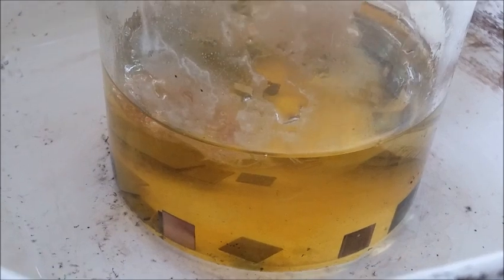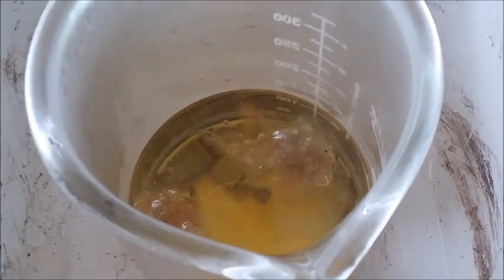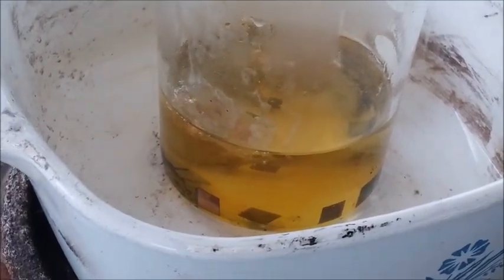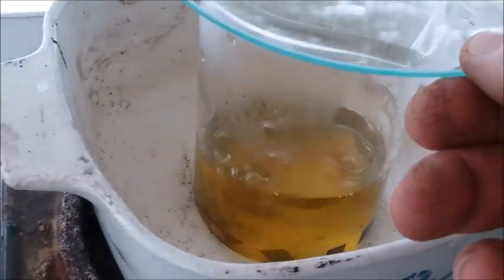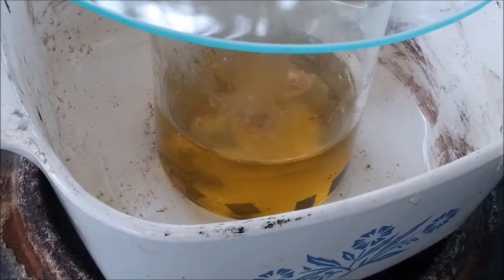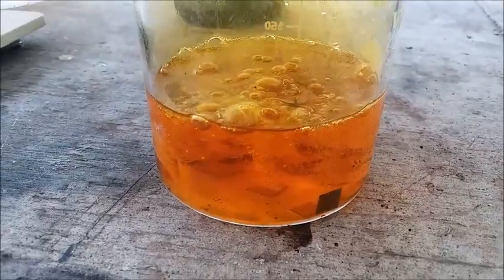All right, the aqua regia hasn't really even had a chance to warm up yet, and already got a pretty good reaction going on in there. The gold's so full of bubbles it's floating. Nitrogen dioxide bubbles. So yeah, we got a really decent reaction going on. And yeah, it's just barely above room temperature already. So, aqua regia working good. See how vigorous the reaction is.